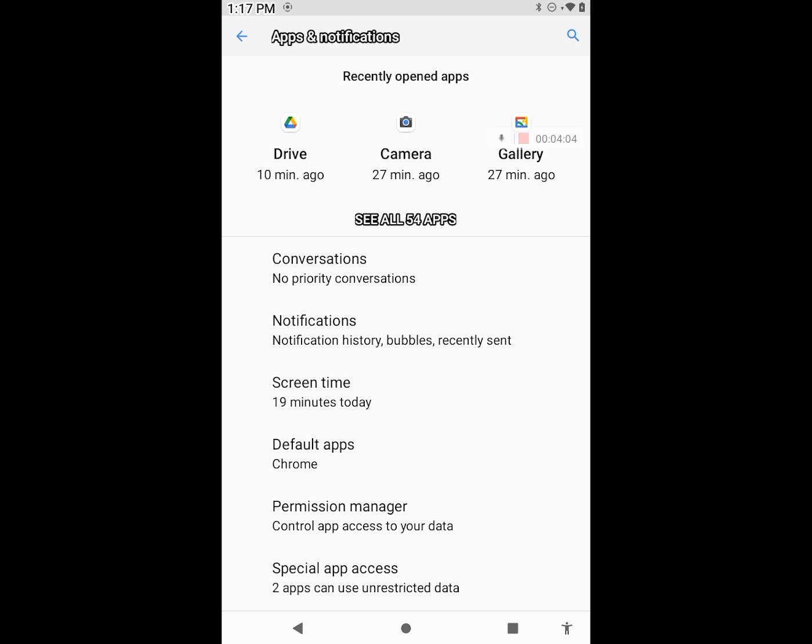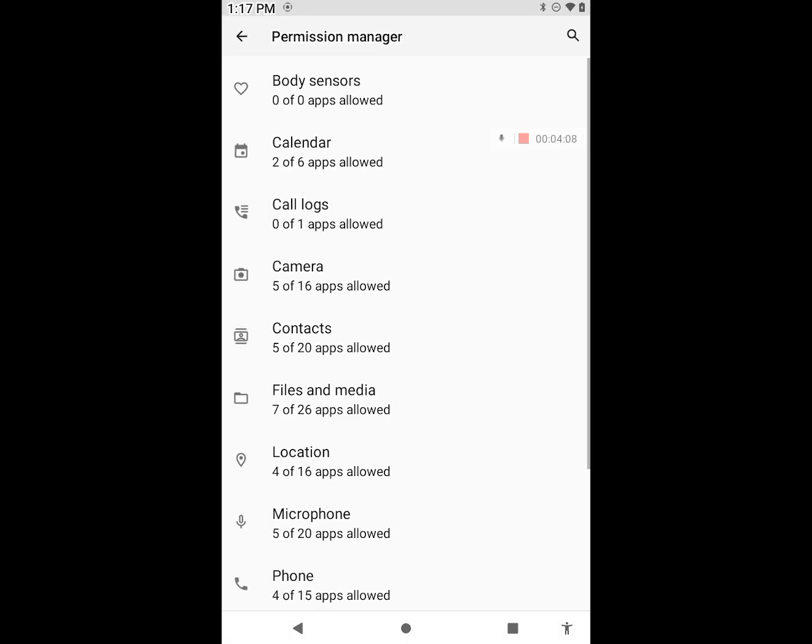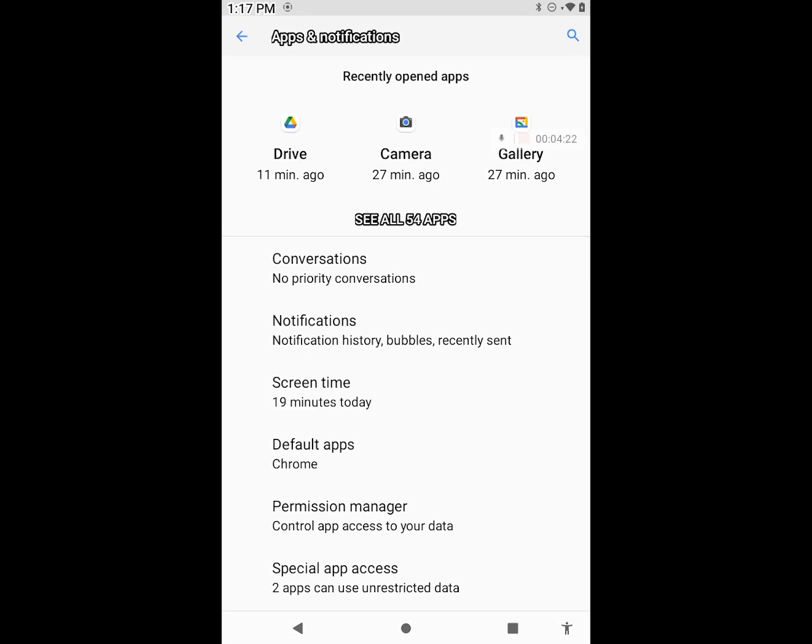And then we also have, if we go down, permission manager. Again, we've seen this before within specific apps that we were looking at, but we can also from here, once again, look at this from a view of the specific functionalities that we might need to give permission for, so calendar or camera. So that just appears once again there.